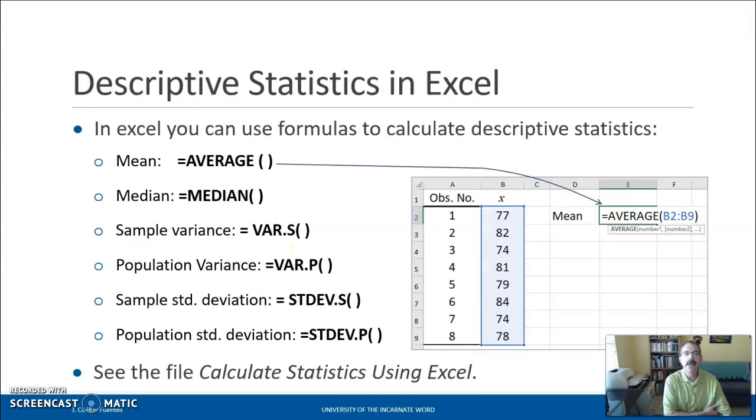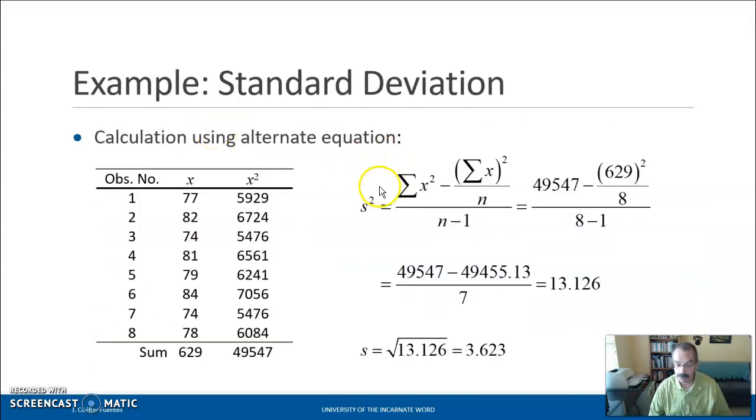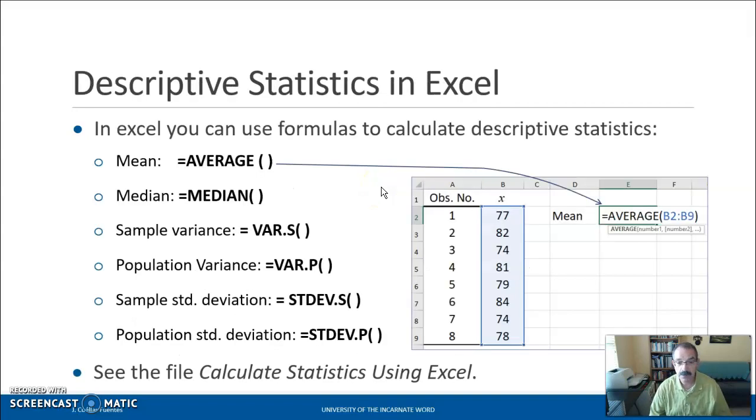Now, I wanted to point out to you that Excel can calculate all these things. So you are welcome to use Excel for the homework. In the exams, I will do my best, I hope I don't miss that, but I will not ask you to compute any statistics. If there are statistics, I will give you the values and ask you questions about the statistics. I think it's a waste of time asking you to calculate the mean and the variance and the standard deviation when you most likely are going to be using software to calculate that.